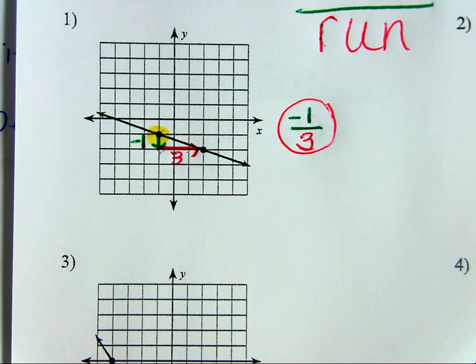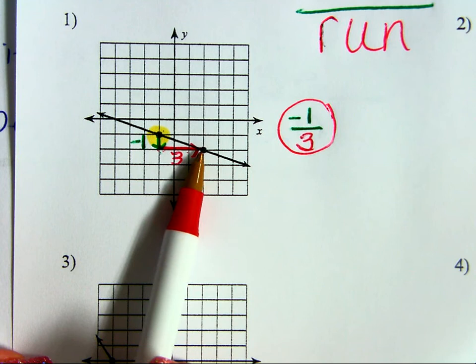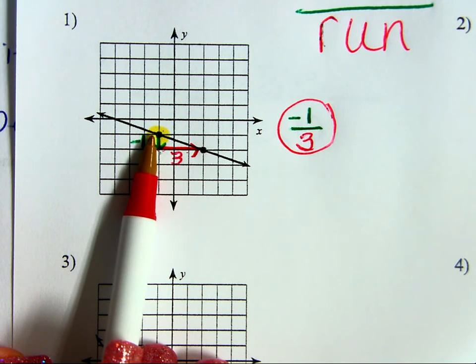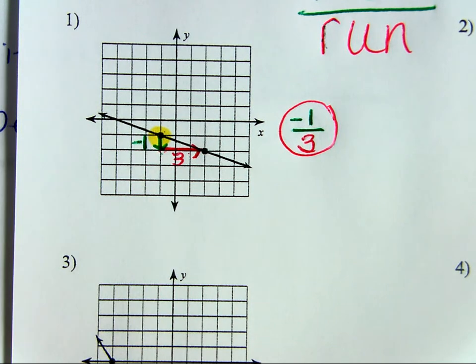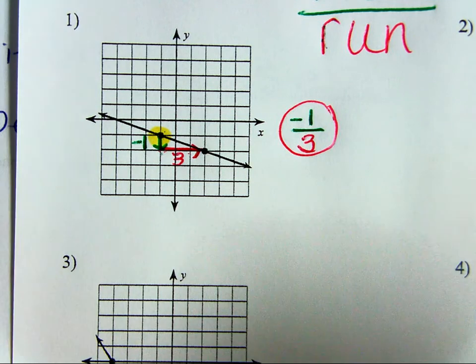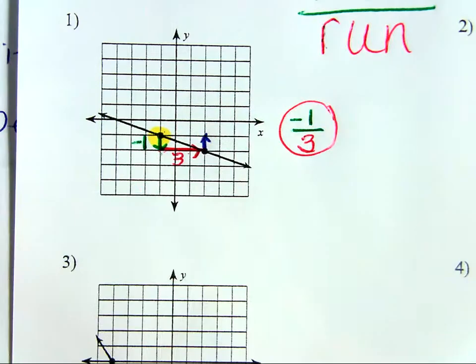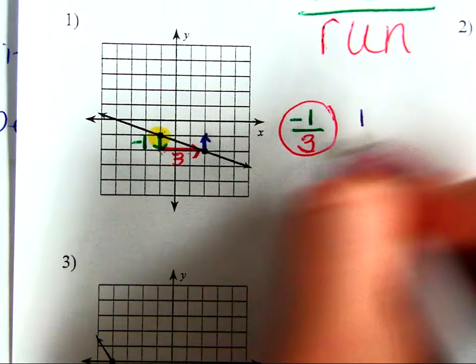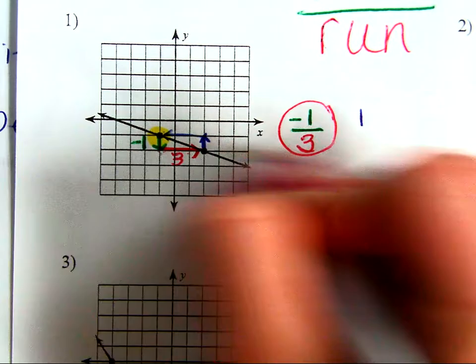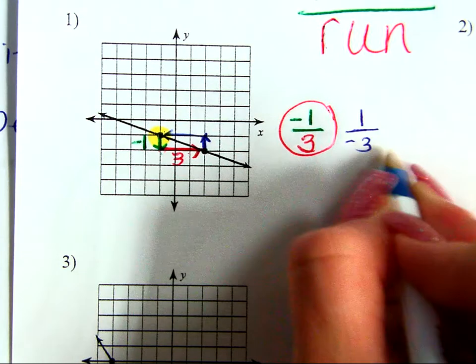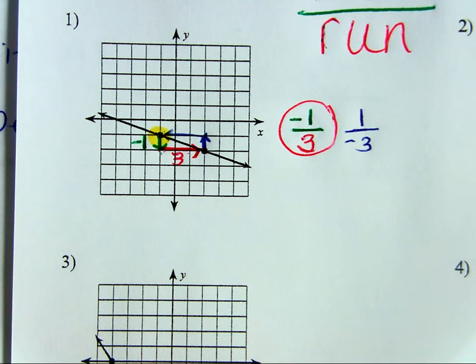Okay, good. I did have, and I guess I'll just show you now. I would not show this to my 7th graders for the first time ever. Somebody said, what if you happen to start at this point and go to this point? I said you always start at the left. You don't have to. I think it's just less complicating. Could you start here and go up? And what would your rise be? +1, but what would your run be? -3. And is that okay? Absolutely. It's the same thing.